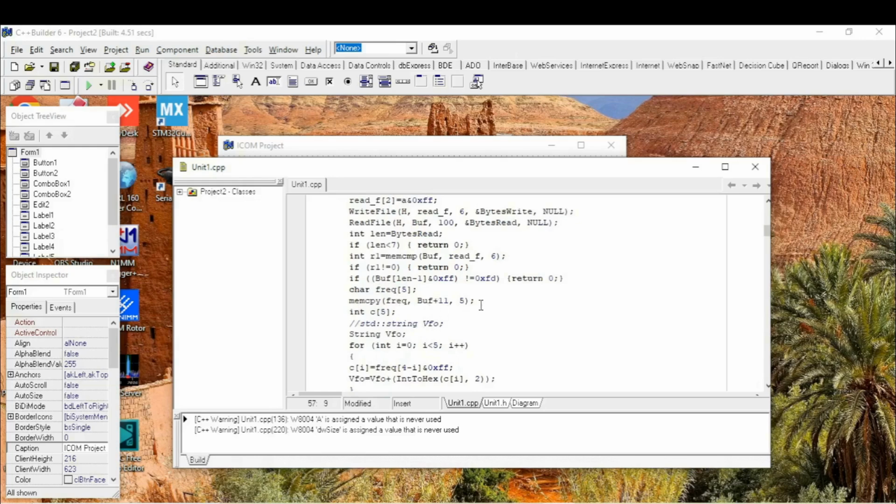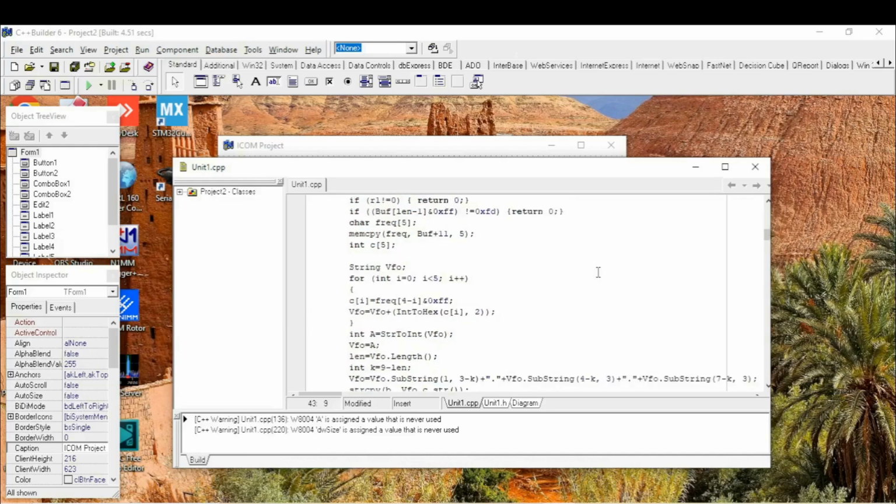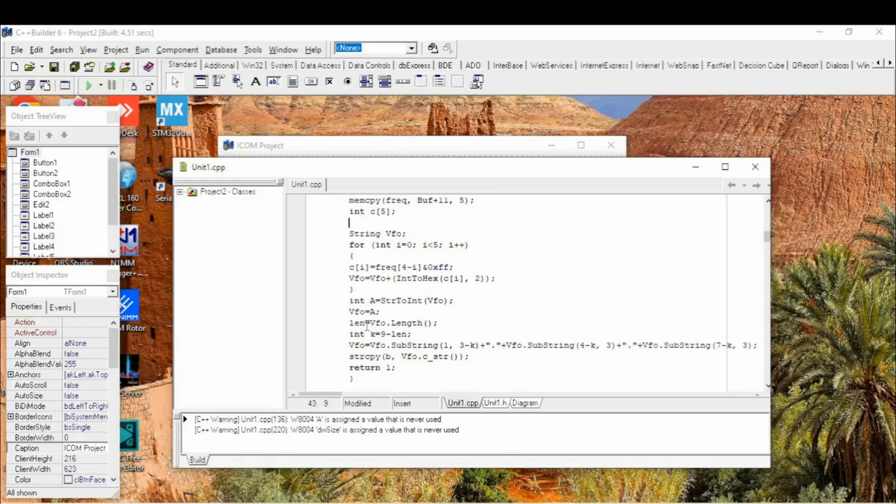Okay, let's create char frac, 5 bytes, in which we will copy the frequency. memcpy 5 bytes from buffer from the 11th byte, and let's create 5 integer c5, string vfo, and for integer equals 0 to integer 5, let's copy bytes and convert to integer bytes from frequency char, to make a line, vfo line with frequency.